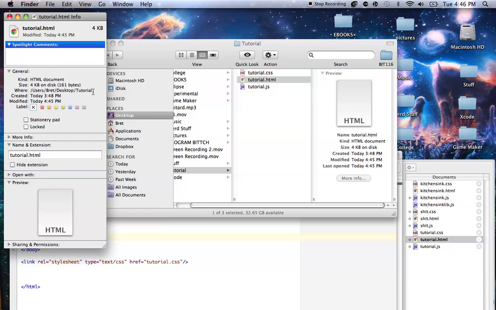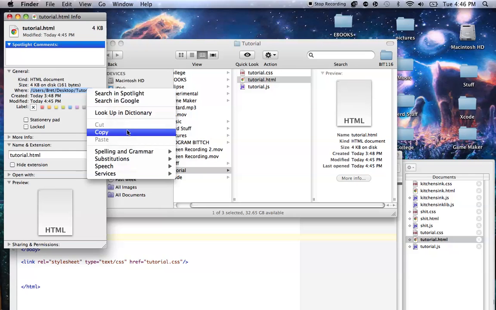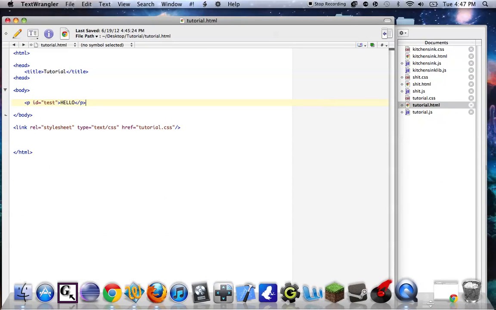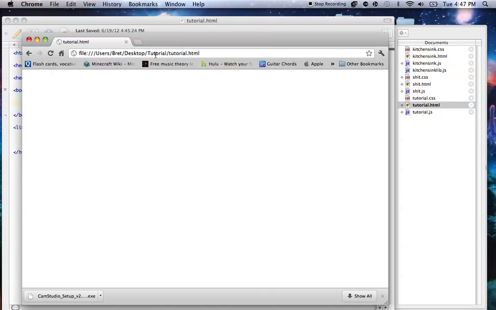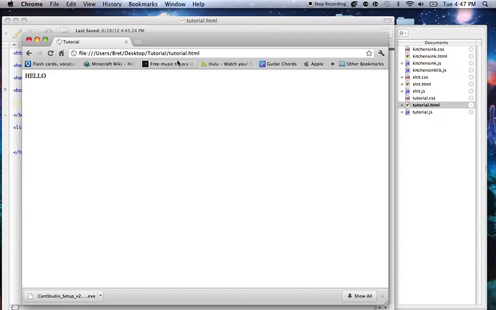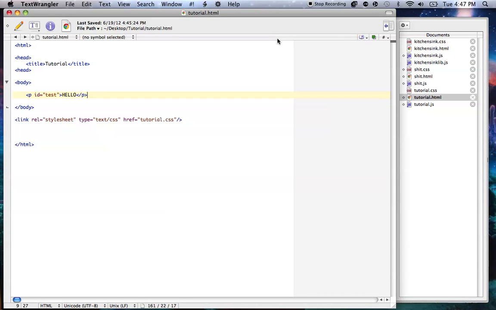It should be relatively similar on a PC, or you should know how to find the exact file location and name of your file. And you're going to want to copy that exact file location and paste it into your browser. Click on HTML, and our hello is showing up, so the HTML works.